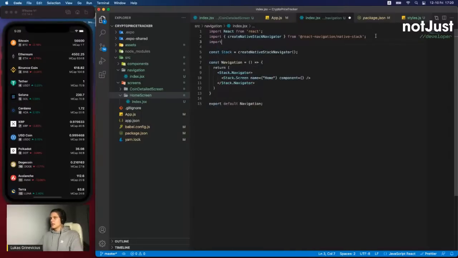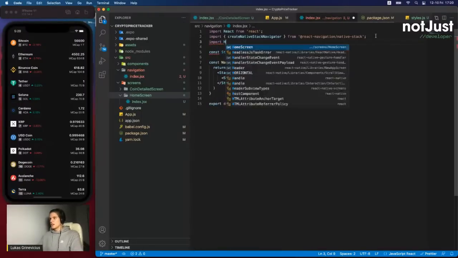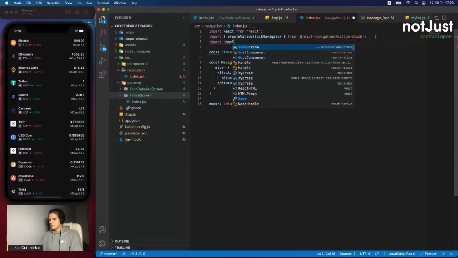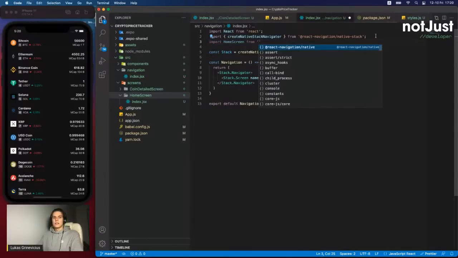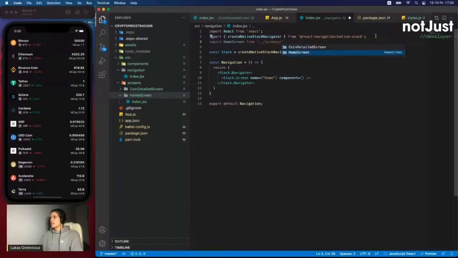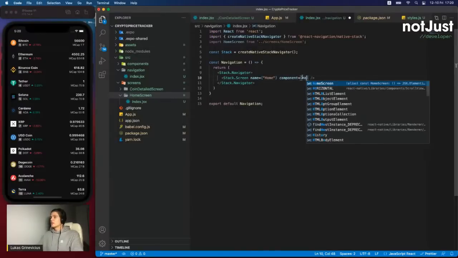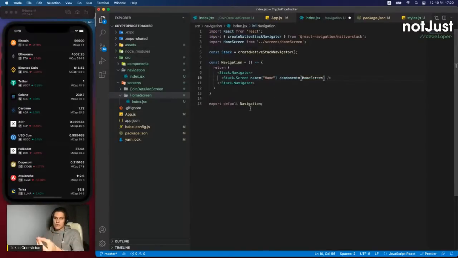So let's do just that, import. Let's call it home screen. And let's import it from this screens slash home screen, and pass it here. So now we connected all of the dots.